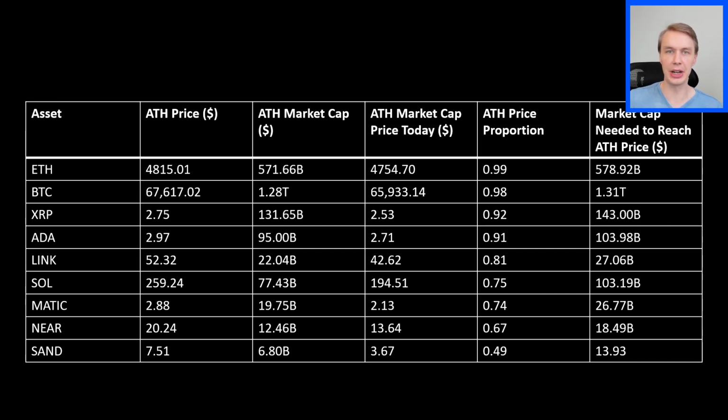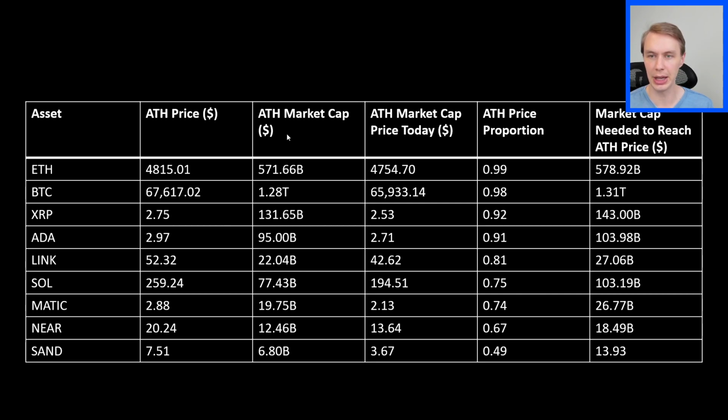So obviously none of this is financial advice. You should make of this data what you will, so on and so forth. But I think this is a useful metric for those reasons, just to think that just because it got to that price before doesn't mean it'll be equally easy for it to get there again. And for different assets, it'll be more or less difficult than before.